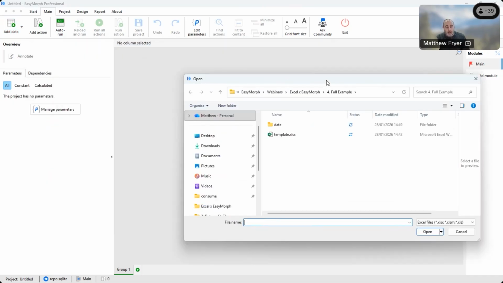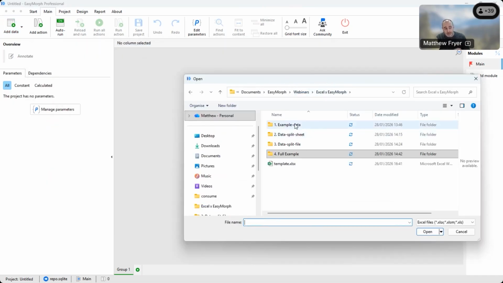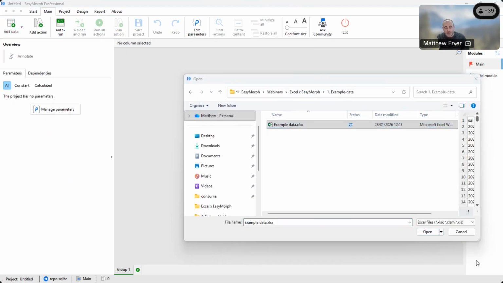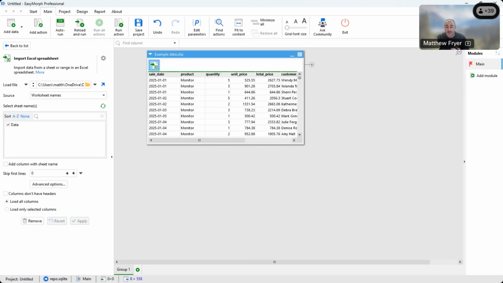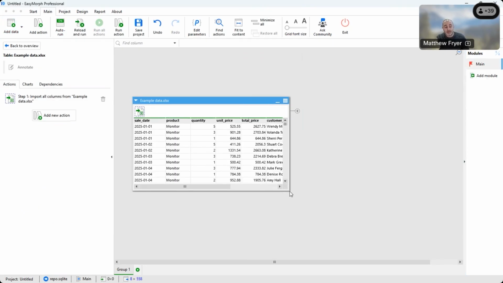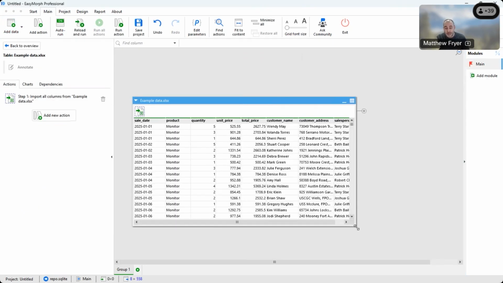So I can then navigate to any Excel spreadsheet, and I'll pick some sample data, and we can open that spreadsheet in EasyMorph. And as simple as that, we've loaded this spreadsheet of data in, and we can see that data, and we can then start to add other things and other manipulations to that data to transform it or do whatever we need to do with it.